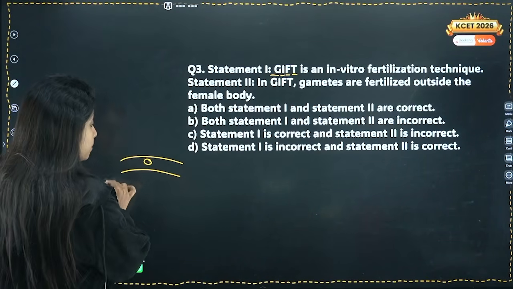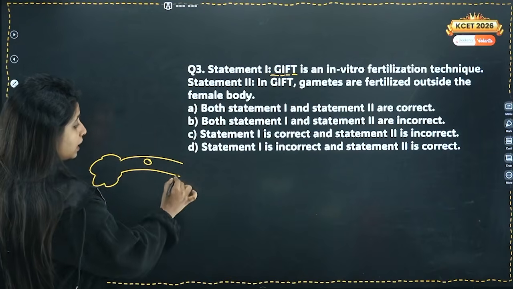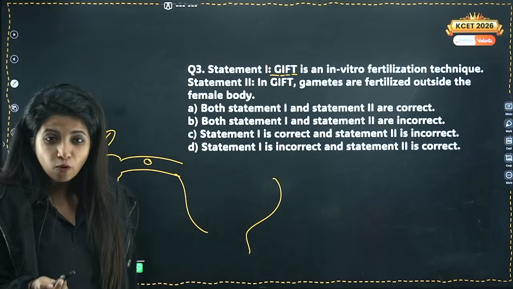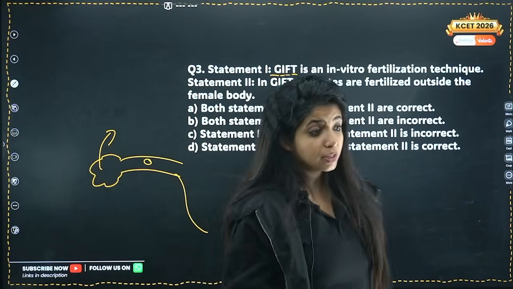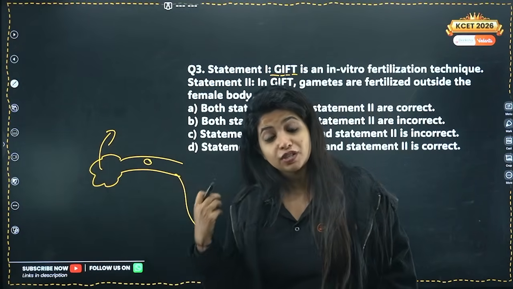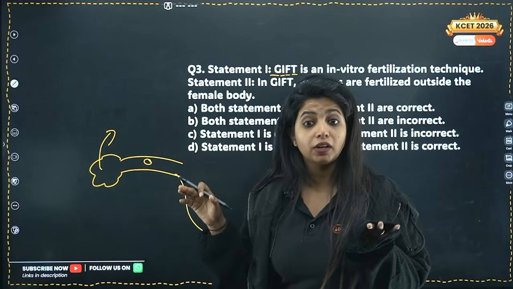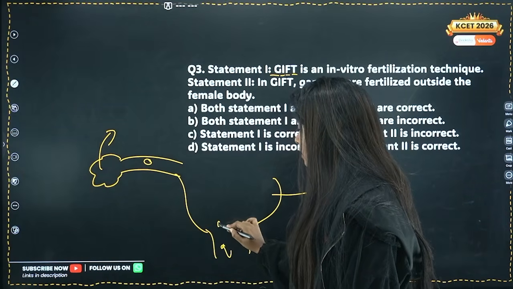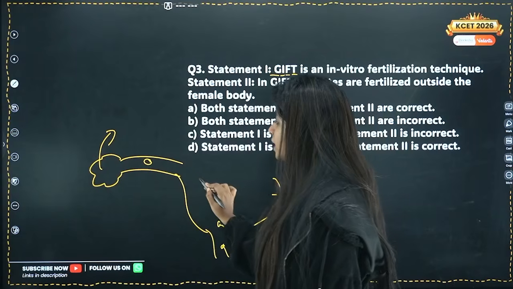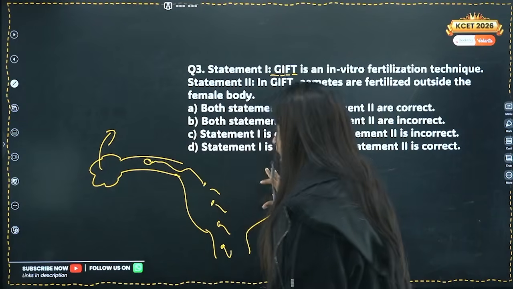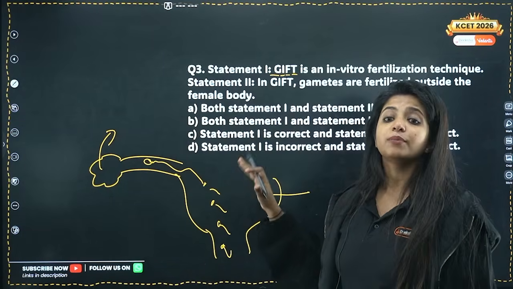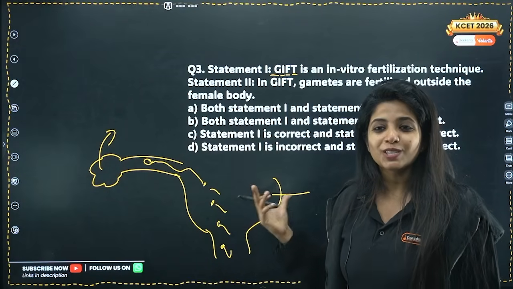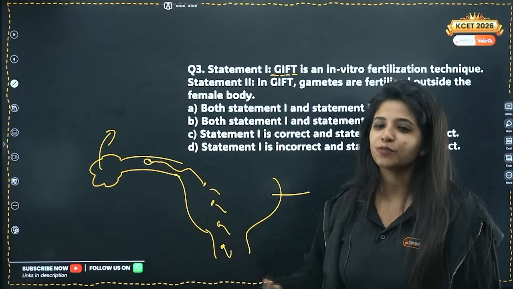Probably because the person whose body this is, my dear children, might not be able to produce a good amount of ovum, or the ovum might have some defects, or gametes are not being produced at all. But she has a perfect uterus such that if copulation happens and the sperm comes and fuses, she can give rise to a whole baby, because it's a very suitable environment. It's just that she is not able to produce gametes. So why not gift her gametes? And that is known as GIFT.